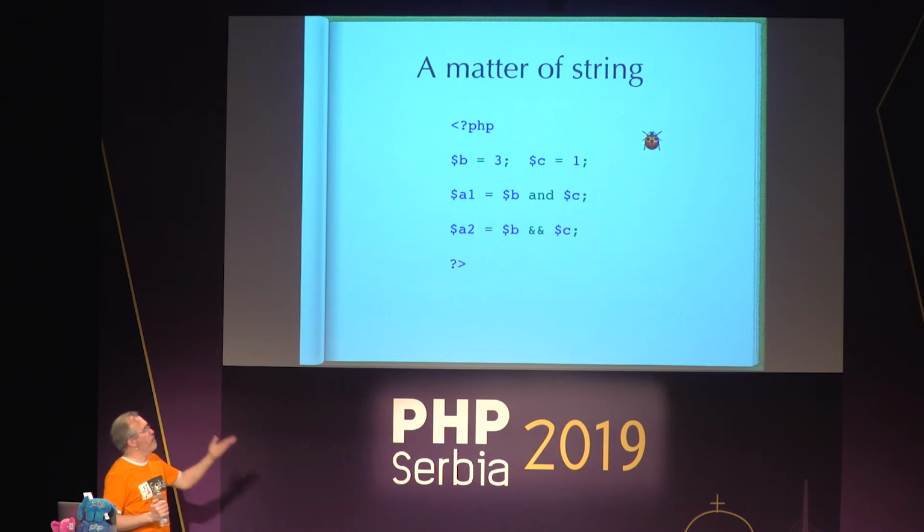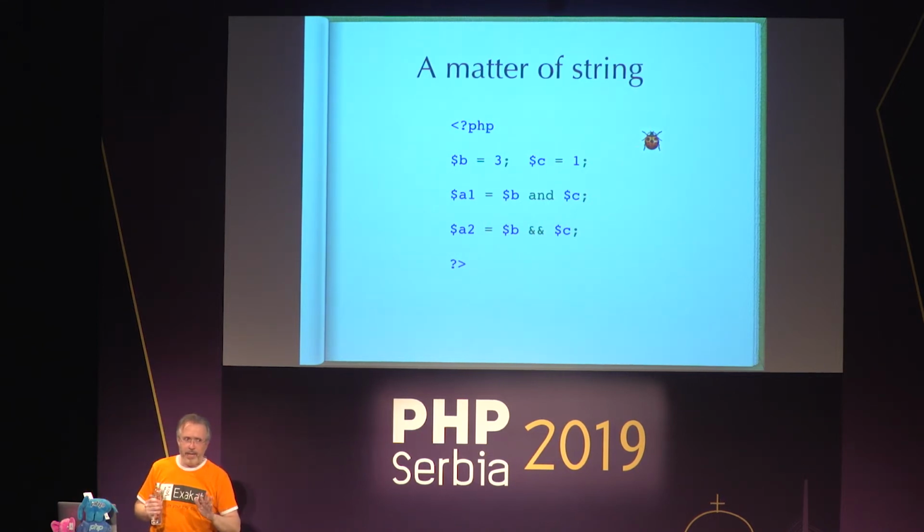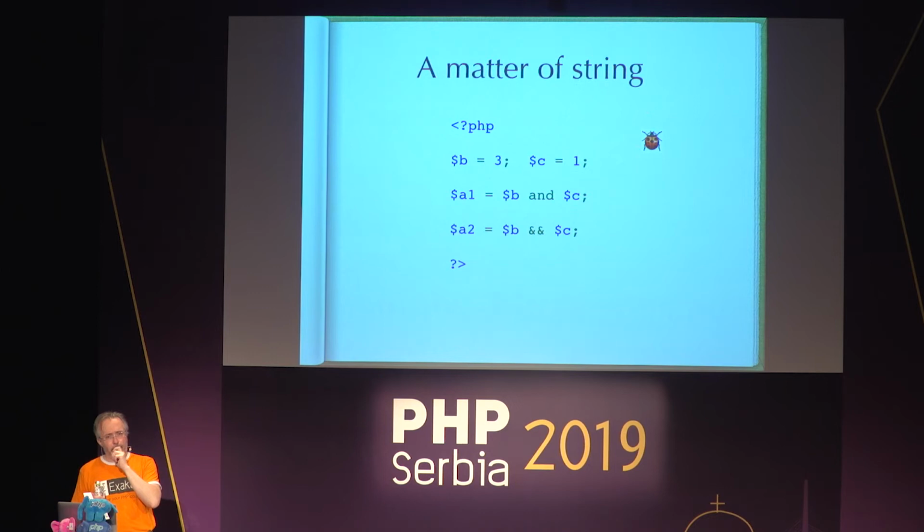So, okay, the 3 was not expected, the 1 was good, but even the 1 was not expected. Why? It should have been a Boolean, which actually works most of the time, because if it's a 1, that's going to be true. I mean, the result from A2, if it's an integer or a Boolean, would work. If we switch the 3 to a 0, we end up with 0, and that would be false. If we keep the 3, that will be again 1, and then be true, so it works.